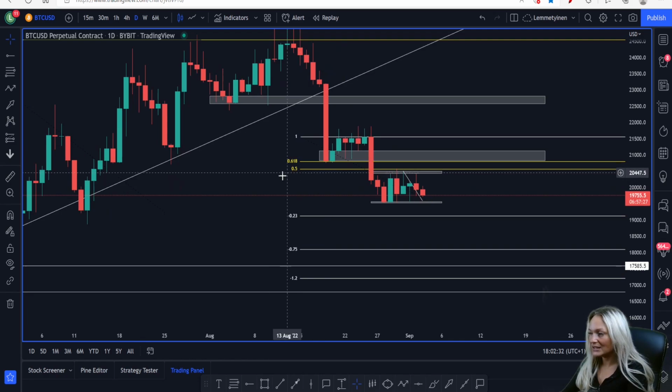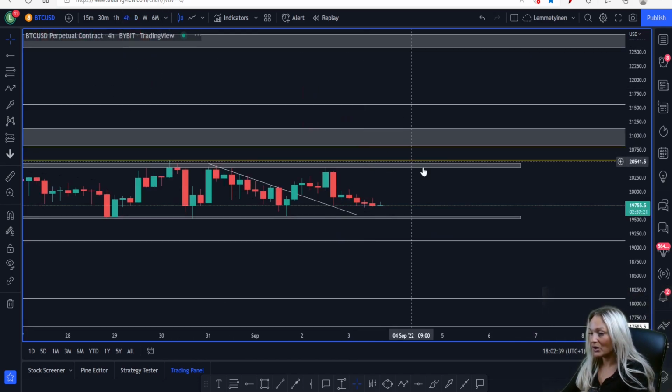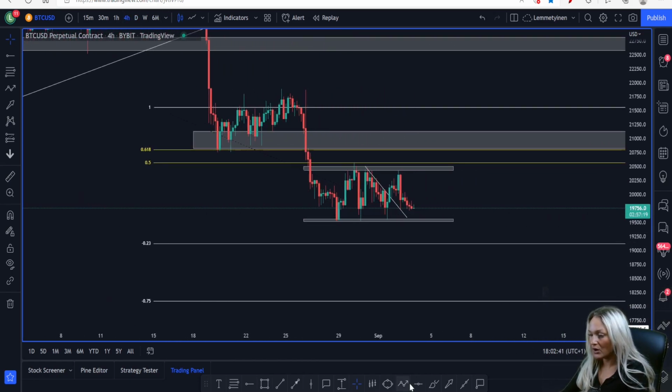So if we would see that dollar index needs to pull back down, well, then we just might see the market on Bitcoin pull back up again. Because remember, now we are in a sideways market, so we are bouncing in between the support and resistance zone. We saw the market came back up again, retested now on Friday. Market then pulled back down to the support again.